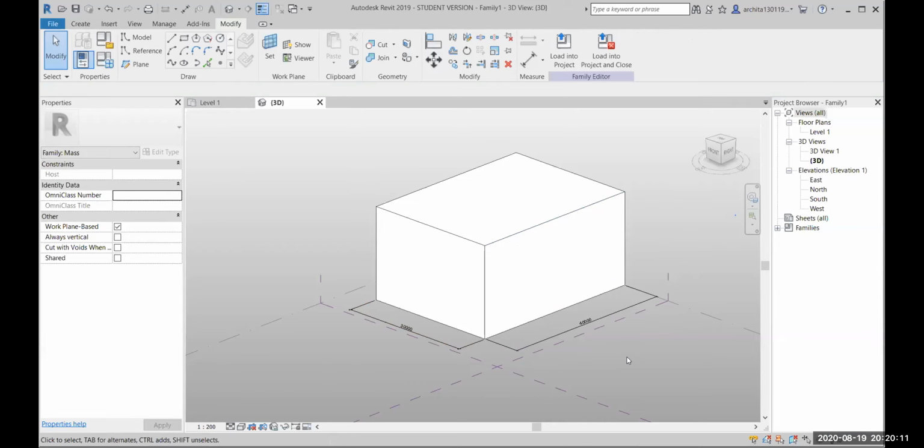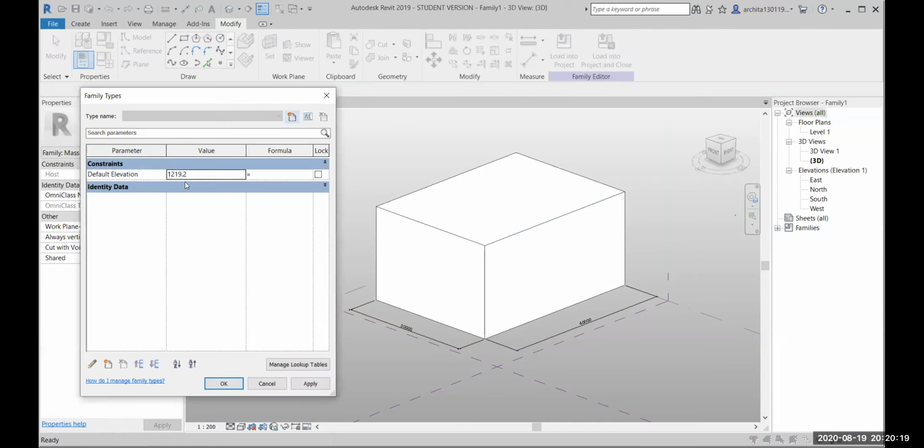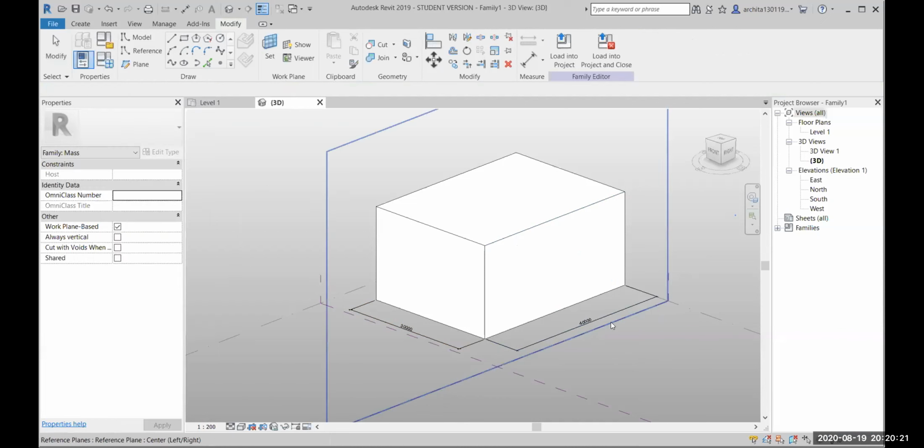So only the edge will keep moving. So clear off the previous parameters, otherwise it won't let you use the same alphabet again. That's the only thing. If you can't use the same alphabet, it would be unnecessary confusion.